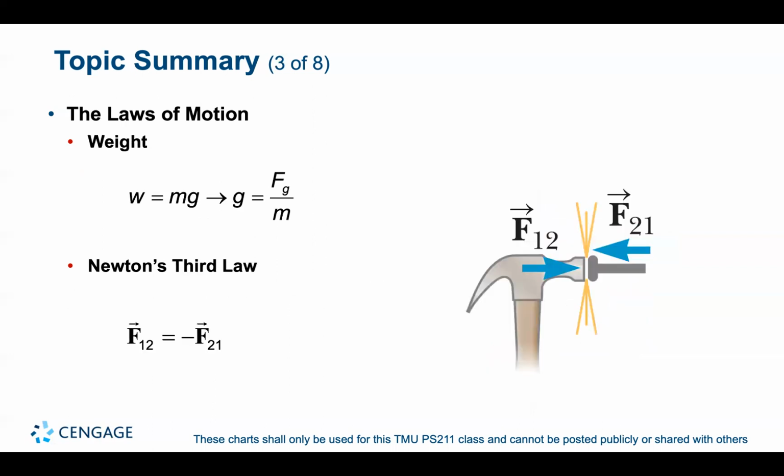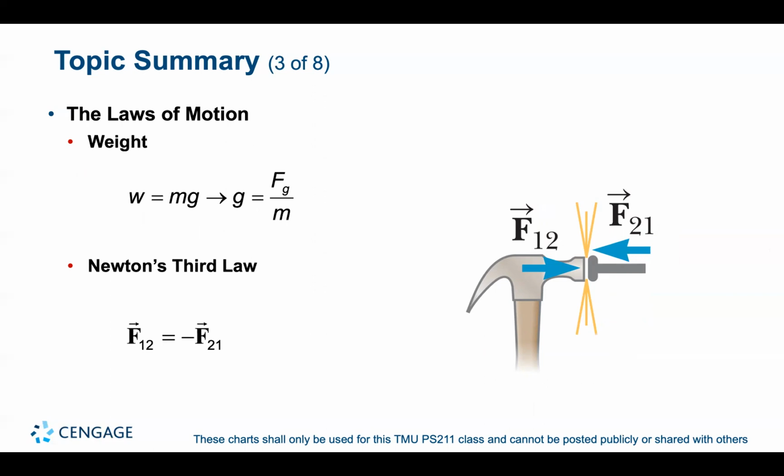For the laws of motion, the weight W of an object is the magnitude of the force of gravity exerted on that object, and is given by W equals mg, where g is the acceleration of gravity. And so this is how we can determine the relationship between mass and weight, and we have to involve gravity.